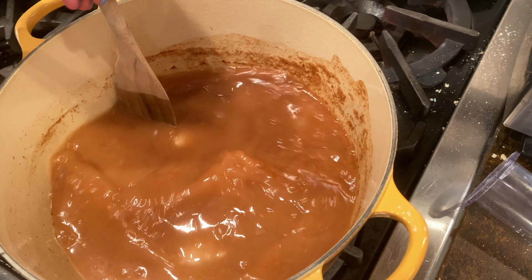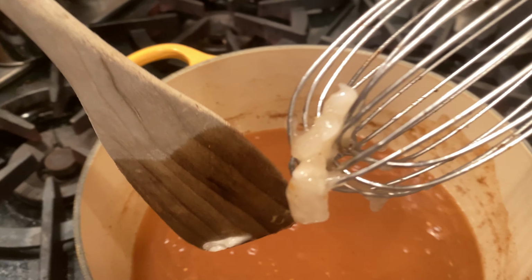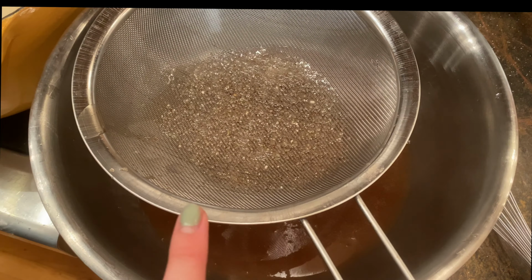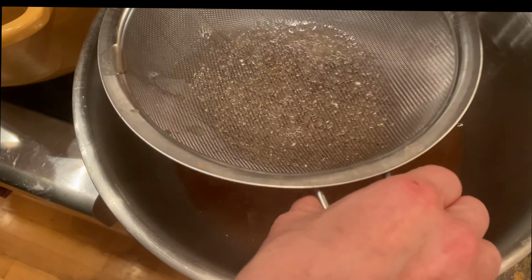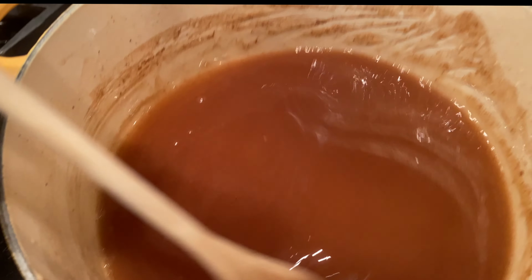Wait, there's like clumps. Oh God, that can't be right. Wait, what is that? Okay, so now we're just straining the chunks out, and I think it's gonna be okay. She looks beautiful.